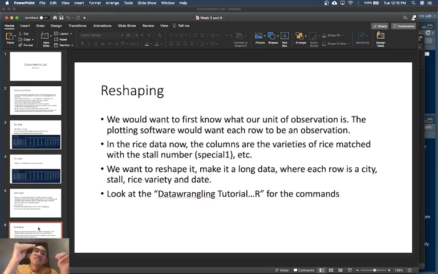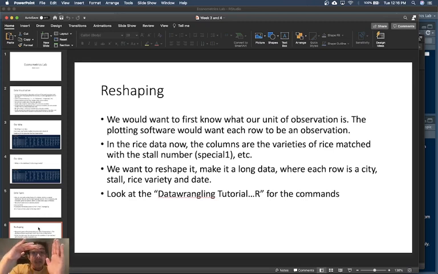So each row in the dataset should be a stall. Right now, each row is a city and date, and the columns themselves include information about the observations. So if we believe that it's a stall dataset, then the unit of observation can change. We can talk about that later. But right now, the unit of observation is the stall.